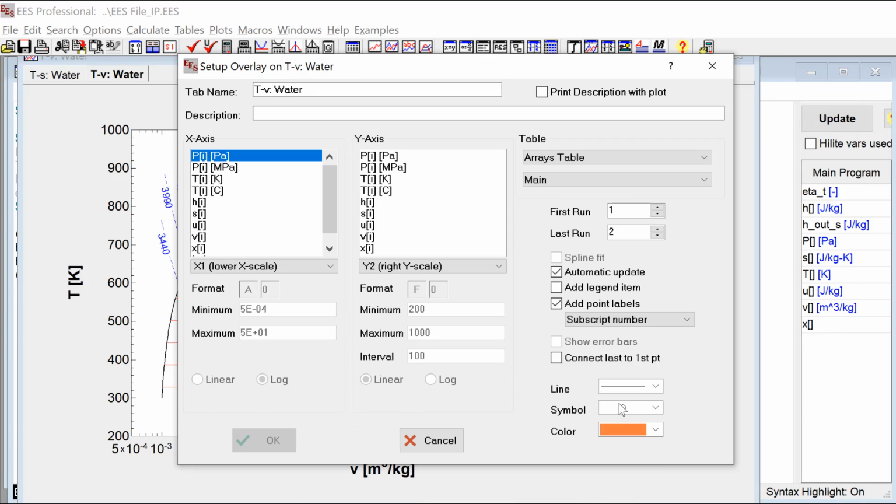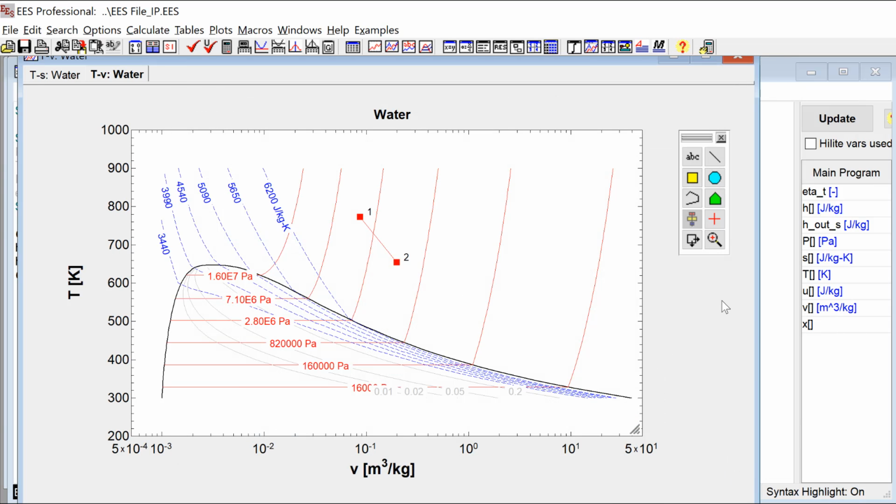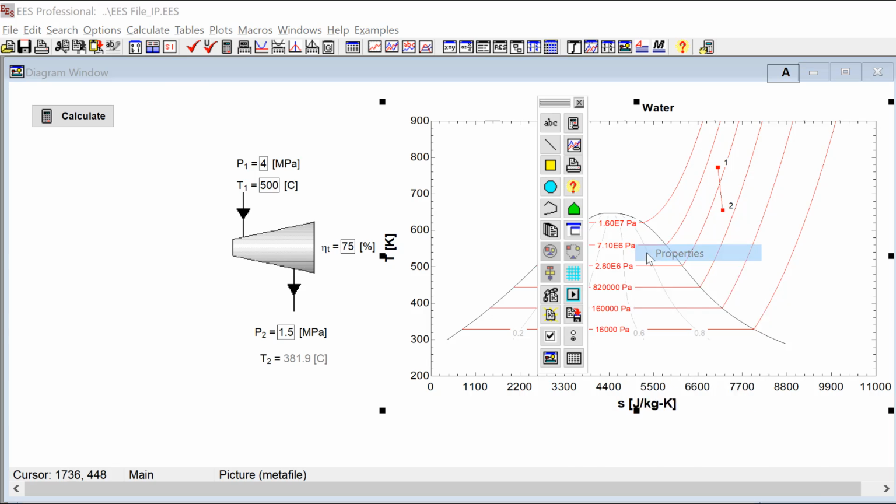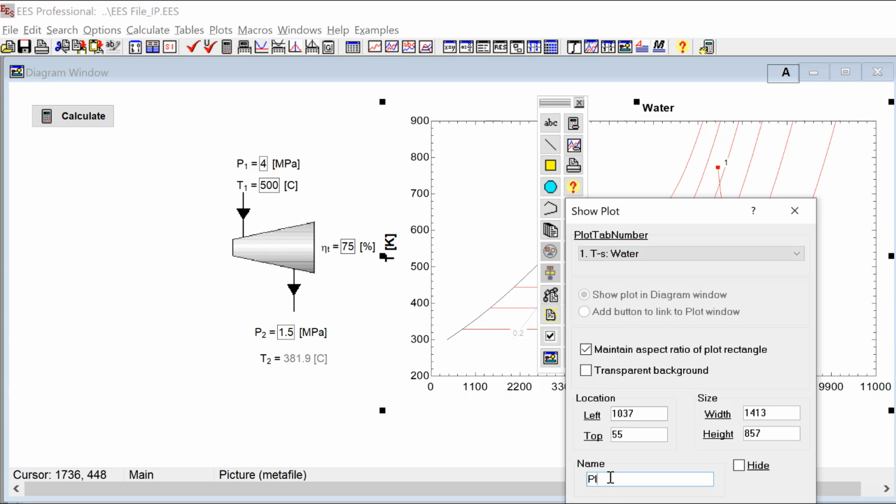And now I have a second plot, and that's tab 2, whereas the original TS plot I made is now tab 1. So let's go back to the diagram window, and we'll give this plot object a name. So I guess I'll just call it plot. But now the attribute plot tab number can be set to either 1 or 2, and what that's going to do is actually change the plot that's displayed in the diagram window accordingly.